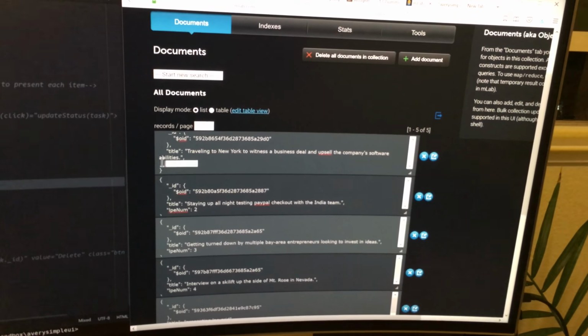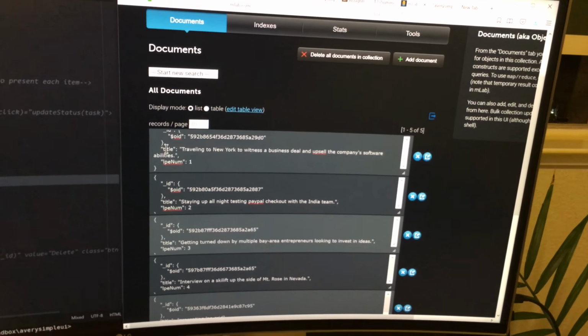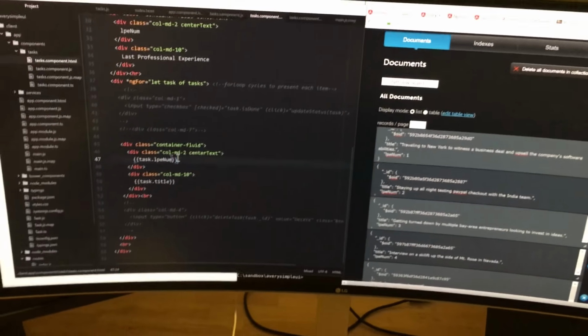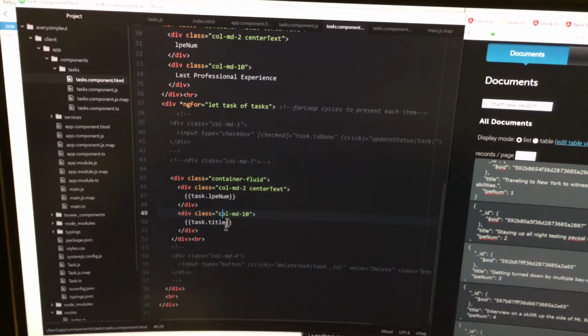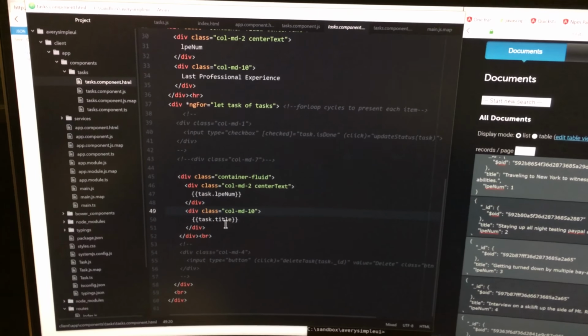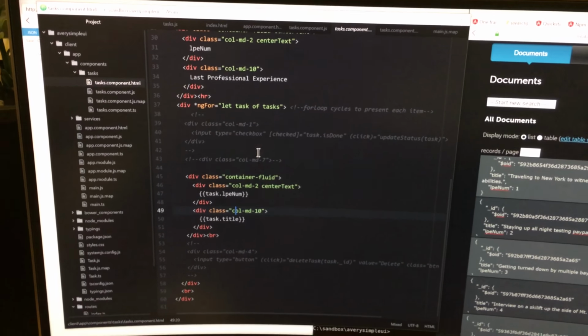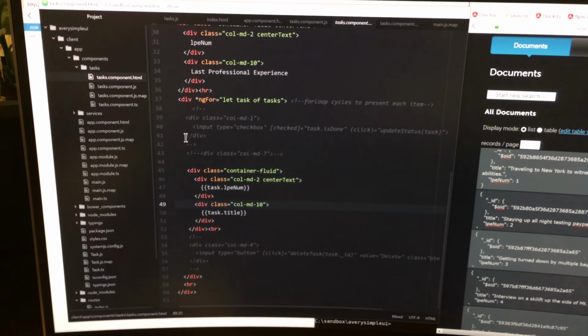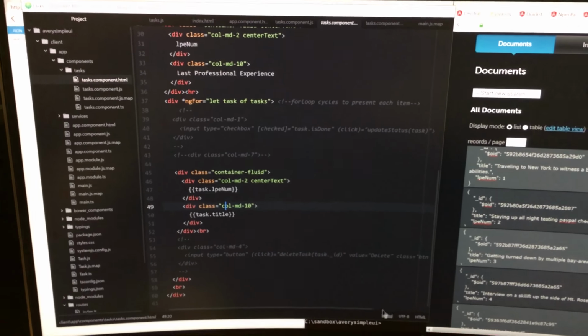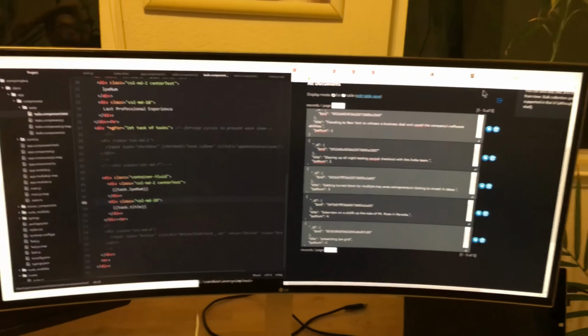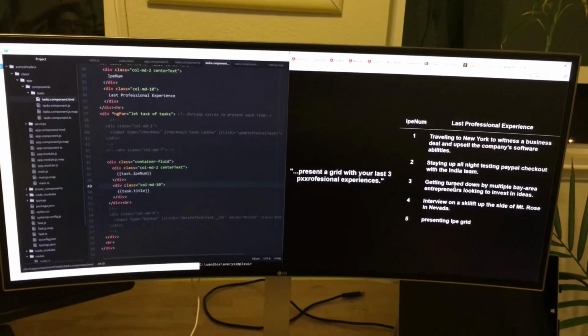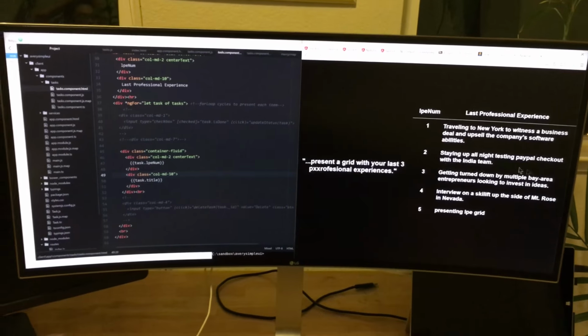So it will display LPE num first, and then title. So these are all in their individual columns, but they appear on the same row. So this for loop will loop around, output this, come back, output this, and it'll continue this so long as there's more data available. So it'll just go through each one of these. And then that's how I achieve this output.